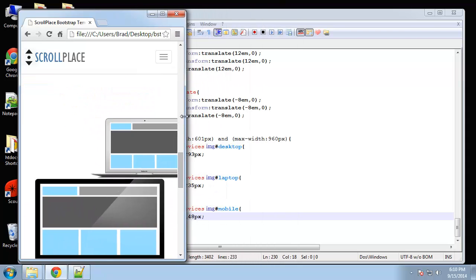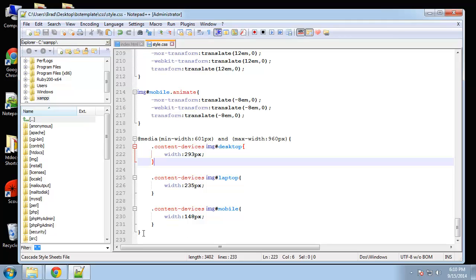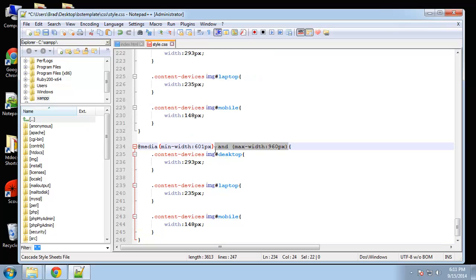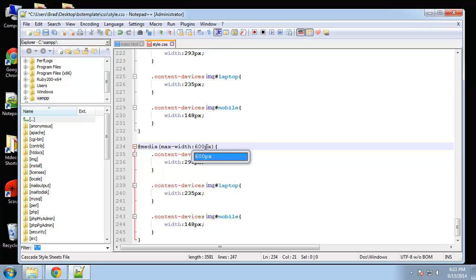So if we go back down, now we're in mobile view, basically. So we want to get rid of the two images. We just want the desktop. So I'm going to copy this whole media query and take out this, and I'm going to say max width 600.